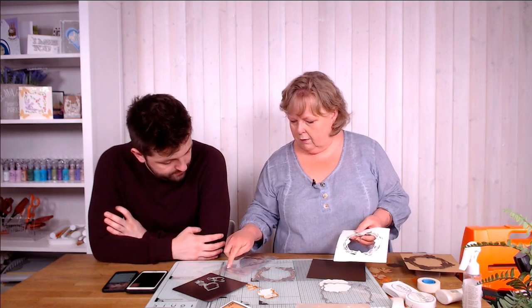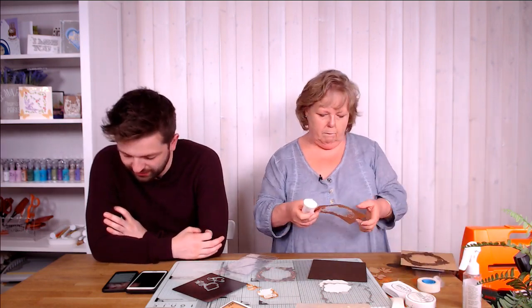How many dies are in the set, please? There are three, four, five, six, seven. Yes, seven dies in the autumnal leaves set, and one, two, three, four, five, six, seven stamps. Those are the kits that you're going to have and no one else will have. Only people who have the kit will have that.